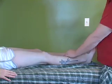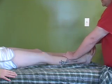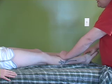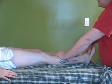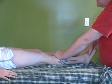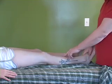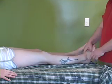An option that I like to use is called the ratchet. So what we're going to do is plantar flex, slide up a little bit, relax it. Plantar flex, slide up a little bit, relax it. Again, I'm getting just lateral to the tibia bone, nothing on the tibia bone at all.